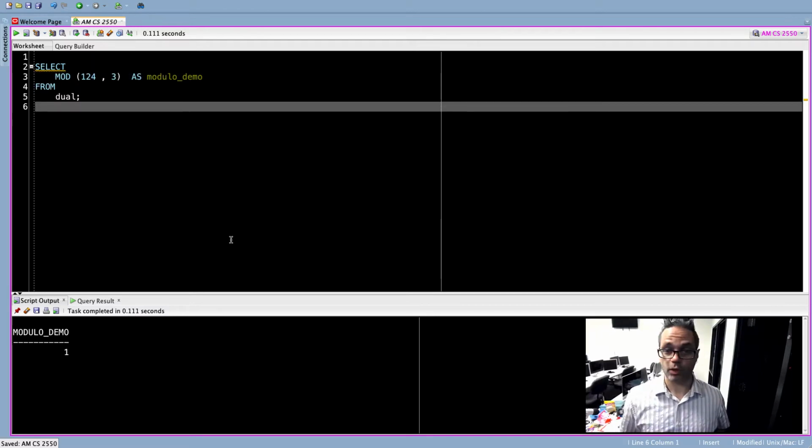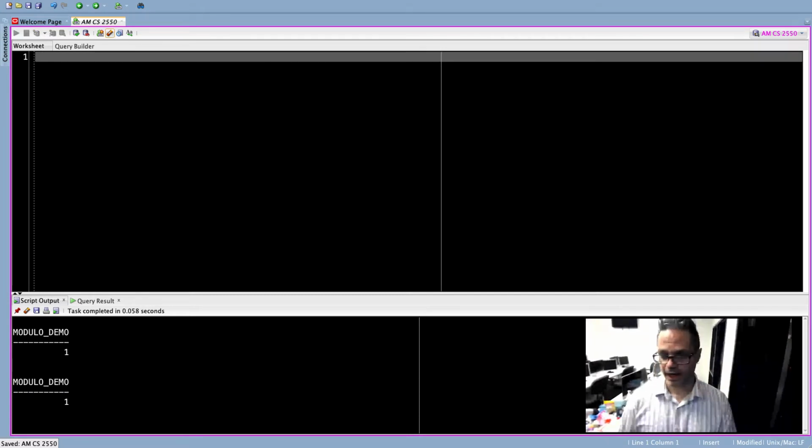A better example of that is 124. We can actually see it's not just doing 1 in there, and still the answer is 1 because it'll go into 124 n number of times. We don't care, but there's 1 left over because 1 plus 2 plus 4 is 7, which means it's not divisible by 3 and leaves 1 left over. So that's how we can use the modulo function. It's one of the more common ones we can actually play with when we're working with database functions. We'll go ahead and wipe that out, and we'll grab our next one.